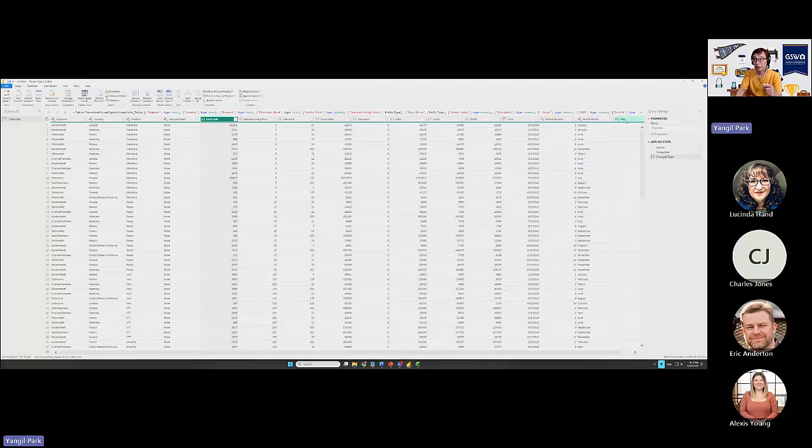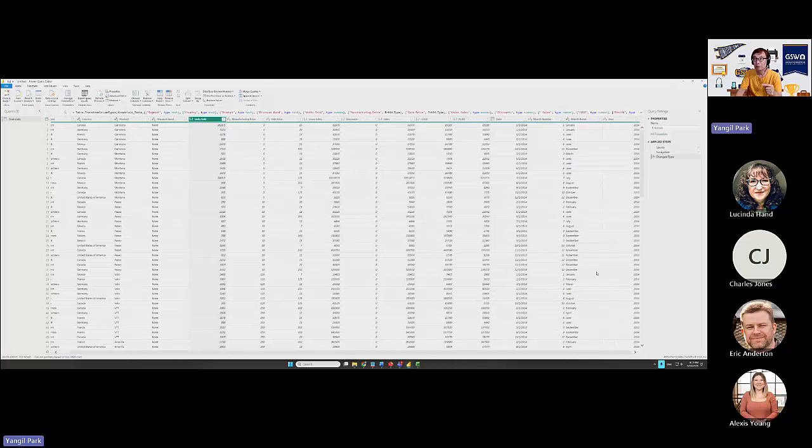For example, the year column, make sure it is an integer or whole number, right? Same thing, month is text type. Month name is actually text type.